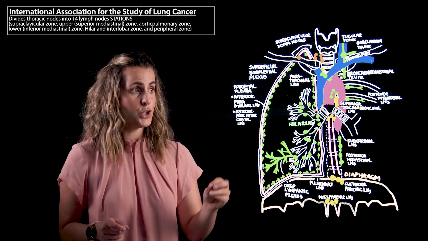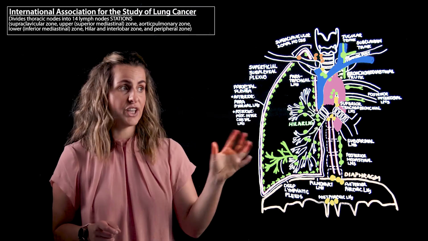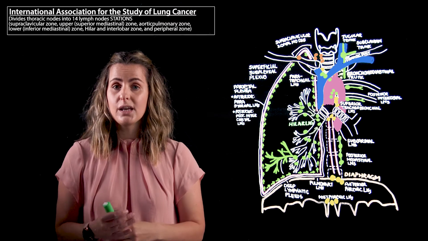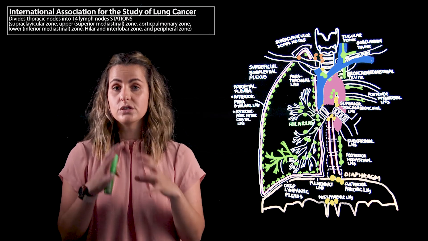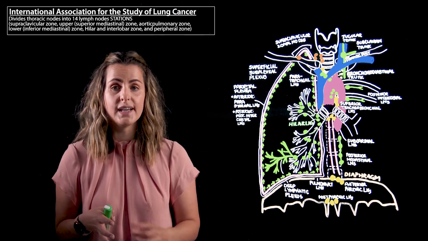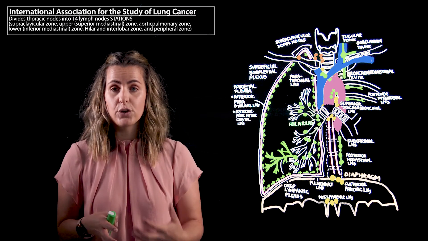You will recall it's also in this space that we have those brachiocephalic lymph nodes and then if we were thinking about just moving a little bit down onto that heart surface, we would also find the anterior mediastinal lymph nodes. I am not going to depict it on this diagram.